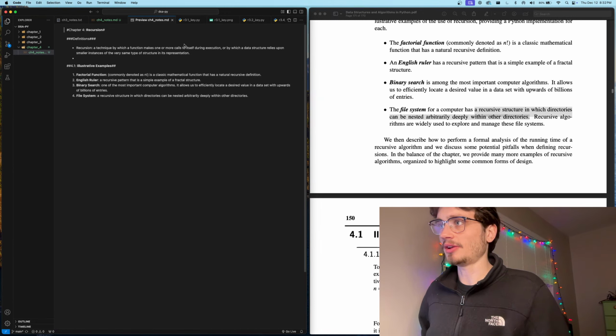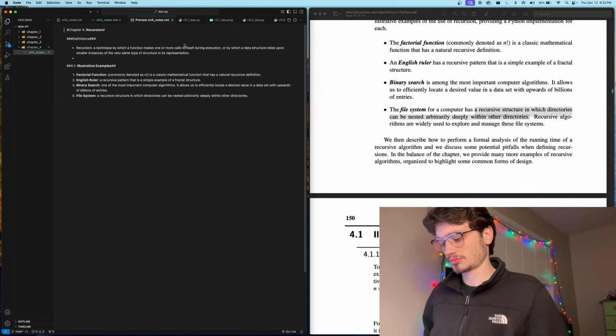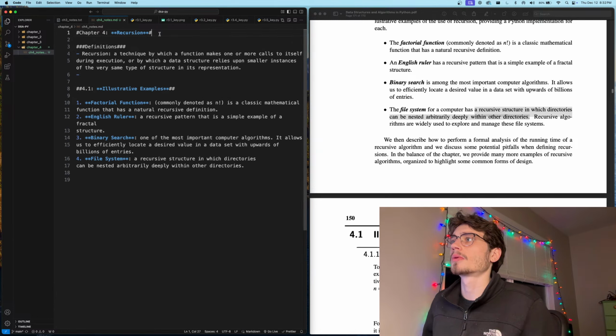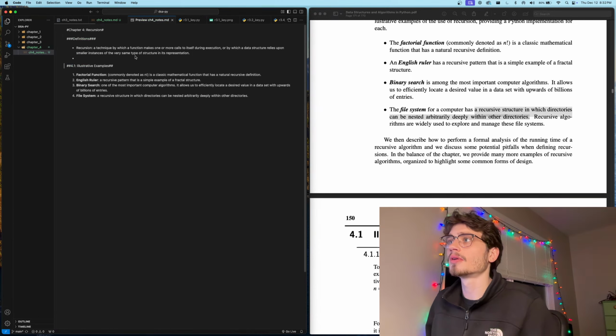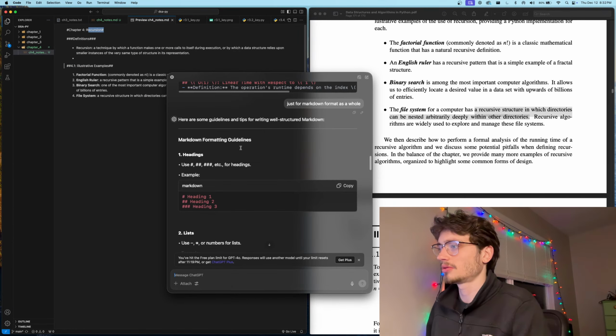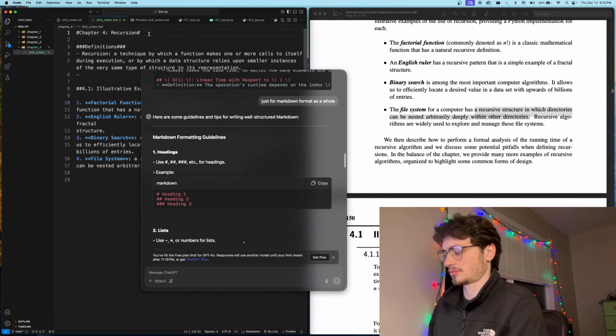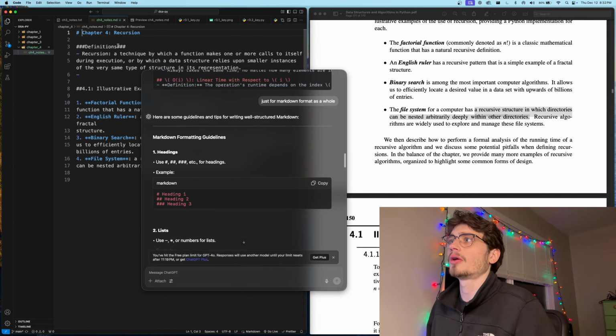What's up with my headers here? Oh, it's because I had something. Oh, it doesn't like the bold inside the header, I think. Command Shift V. What's up with this? Why isn't it, what's going on here? Heading 1, heading 2. Is it just on one side? Oh, okay. Like that.